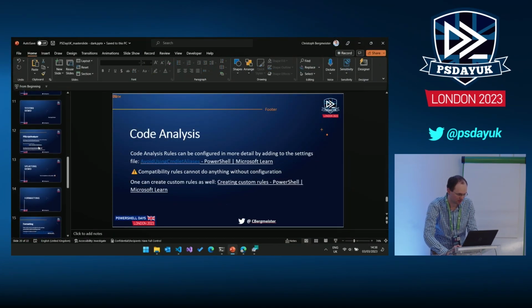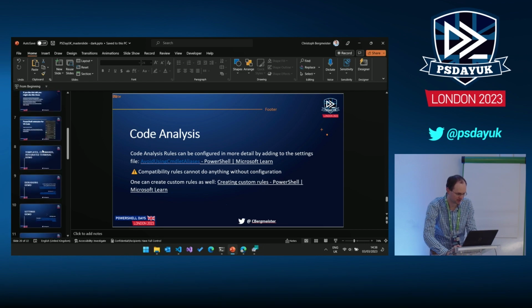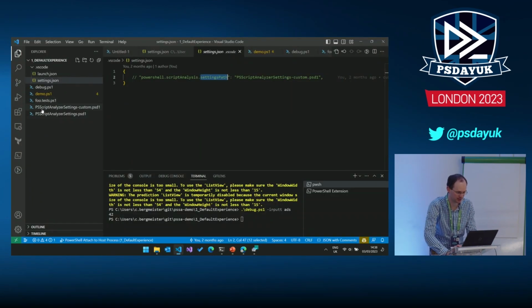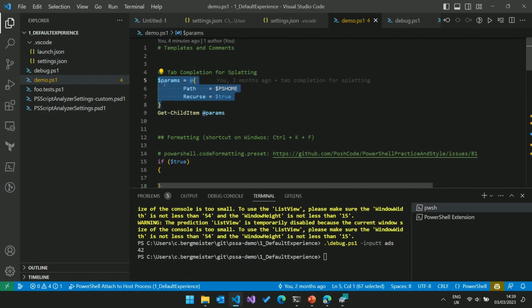Okay, so let's go back to just one more thing, which was splatting. That's quite a recent feature, and as they announce it, there's usually no big announcement, it's just release notes, so it's very easy to miss some of those things. So splatting is a way how, instead of having dash parameter and parameter value, we can accumulate things in a hash table. So why do we want to use that? For me, it's the optics. It's very nice. The line does not get very long. We can align the equals. Actually, via formatting, it does the alignment for us automatically.